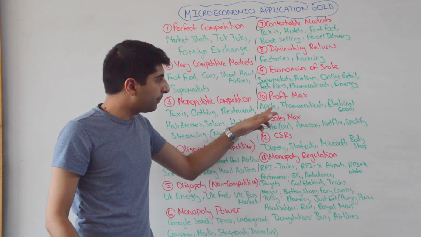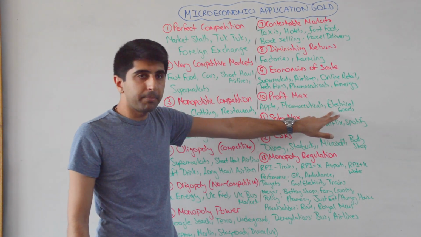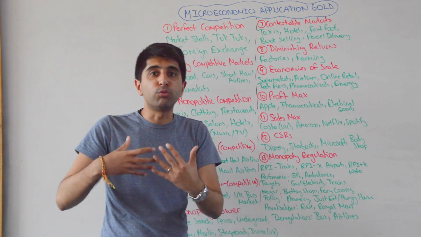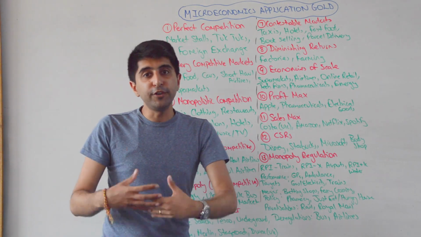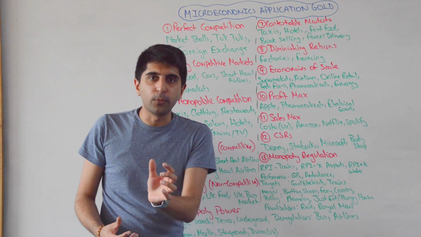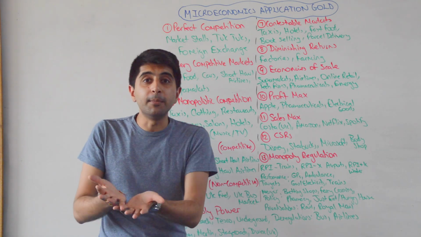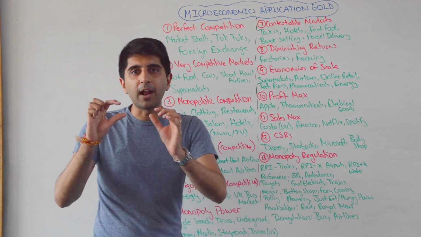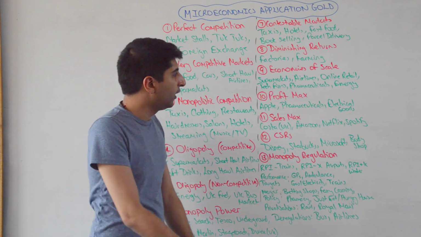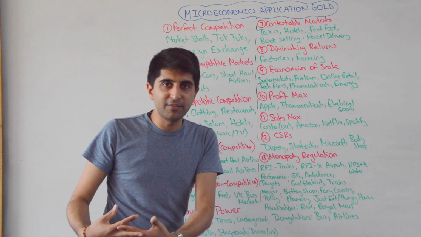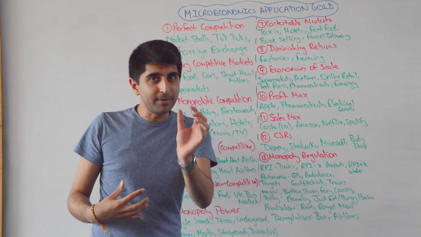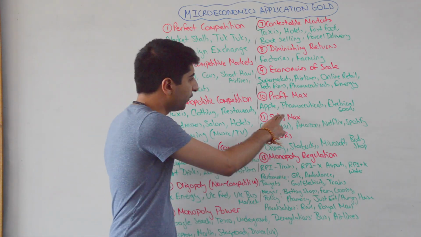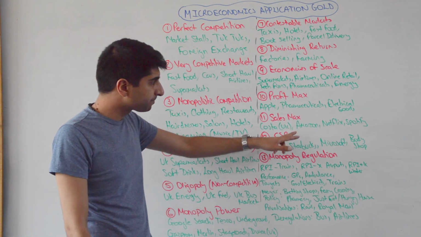Profit max, Apple, pharmaceuticals, electrical companies there. Why do they profit max? Because reinvestment is a big, big deal. If you can reinvest and innovate, you can patent whatever you're innovating. And that will give you even more monopoly power going forward, even higher supernormal profit going forward. So it's important to make profit, to then reinvest, to keep your profits higher, and maybe to develop big monopoly power. So these are three excellent examples there.